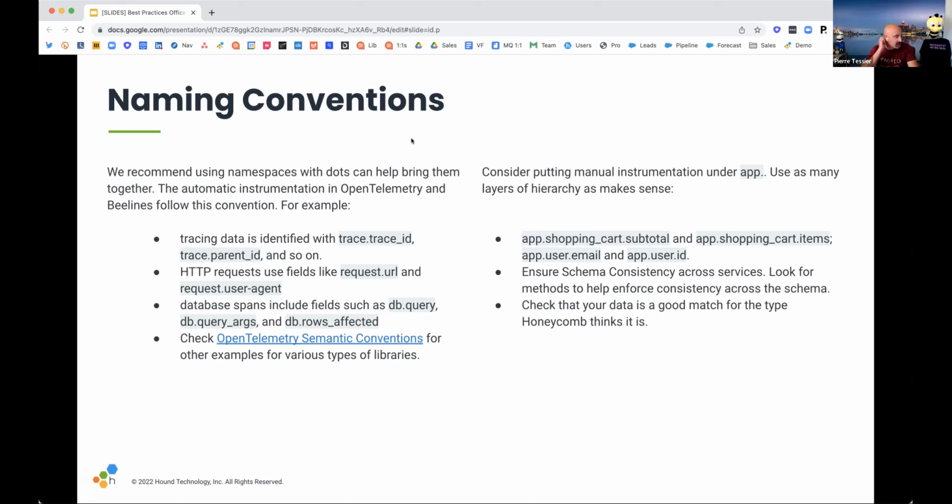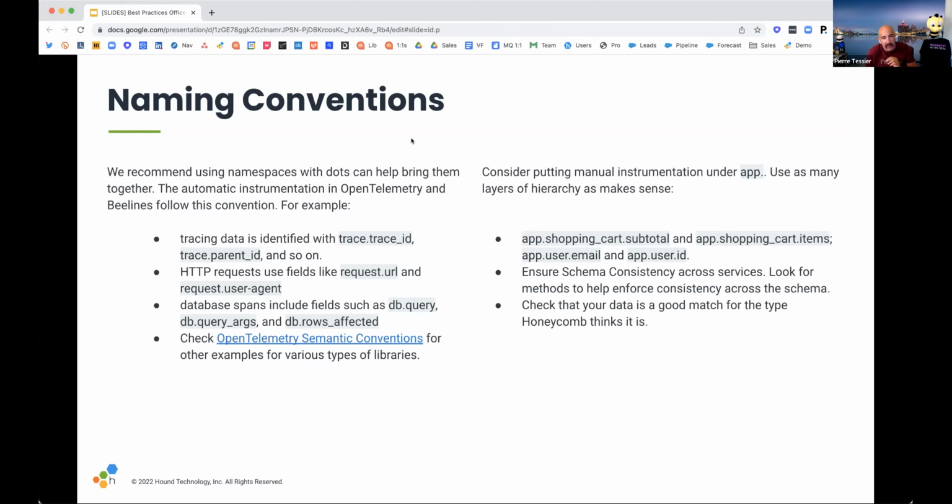I think what we're saying is it should be app dot and then your package prefix. And this is to help you, particularly in organizing your fields. If you just use the package name, what if your package is called DB? Well, DB also happens to be an auto-instrumented thing. So now your fields are mixing in with the auto-instrumented fields. So the idea here is to prefix everything with app dot.